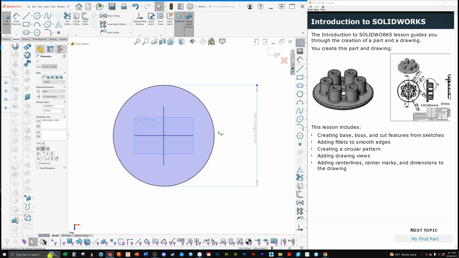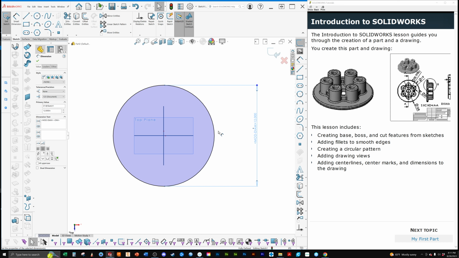Okay. So first, we've got this. My next command is I'm going to extrude it. Ooh, that's an issue. Now, I'm in the sketch. I can either exit the sketch or I can just hit extrude right off the bat and it automatically notices. Now, when we extrude things, we have a variety of things that we can do. Blind is exactly that.